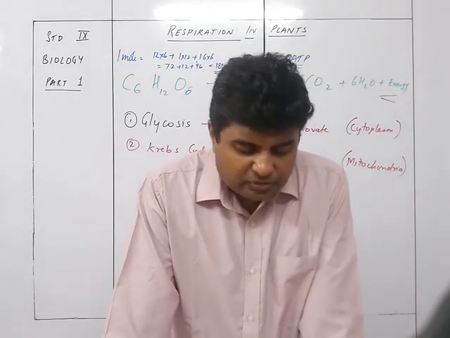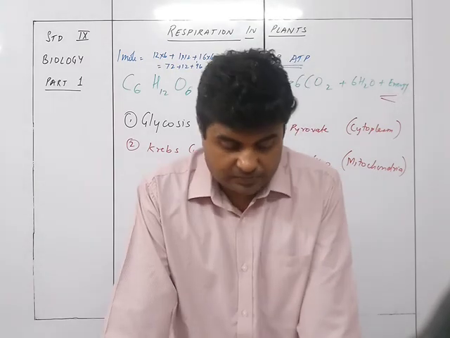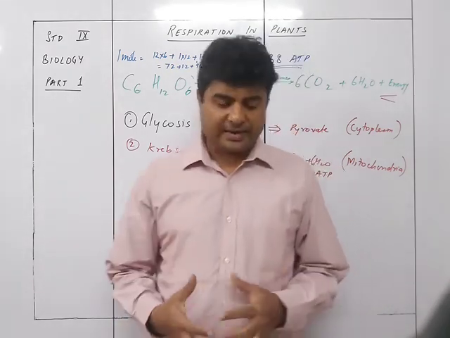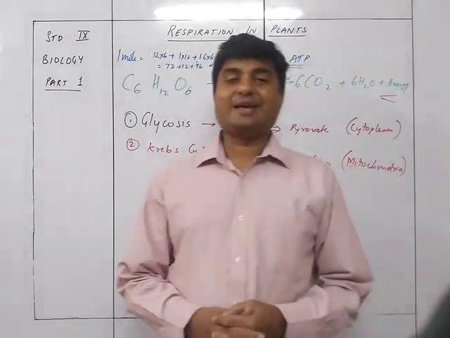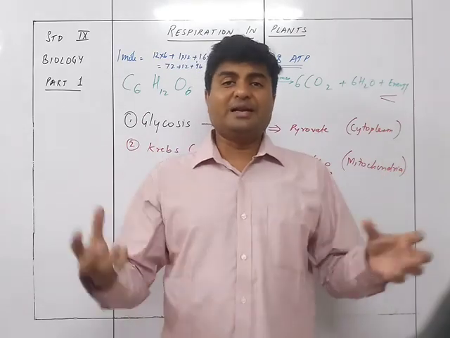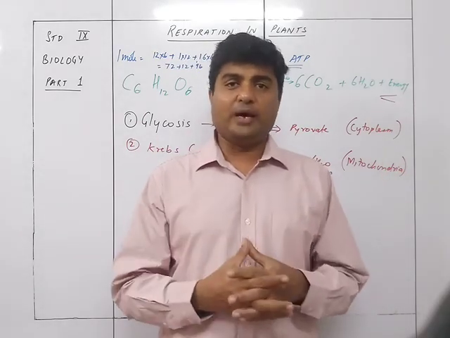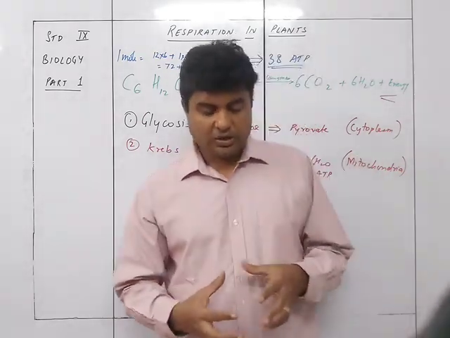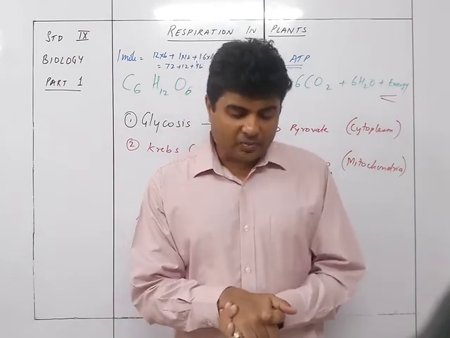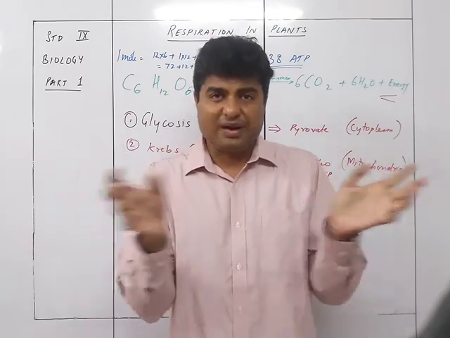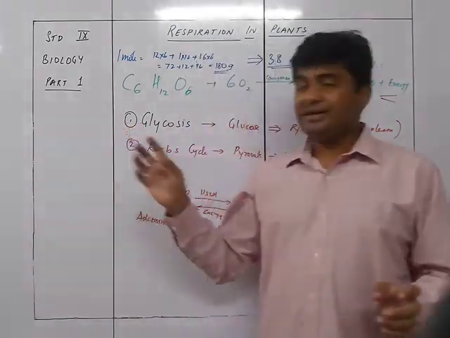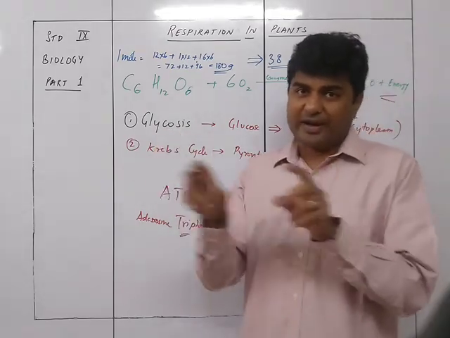Now, living organisms show 2 types of metabolic activities. Anabolic, that is constructive or biosynthetic process, it consumes energy. So, one thing is that the body is going to build something. It is going to be anabolic. Anabolic means constructing something. And the other one is catabolic, that is destructive. So, it is breaking down, like respiration, is a catabolic process because it is breaking down.